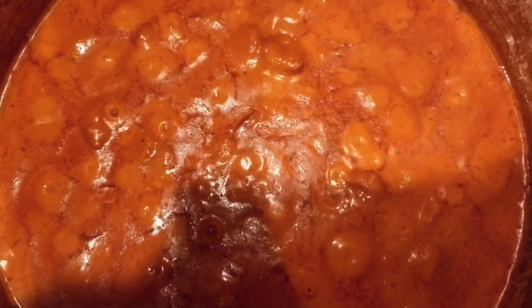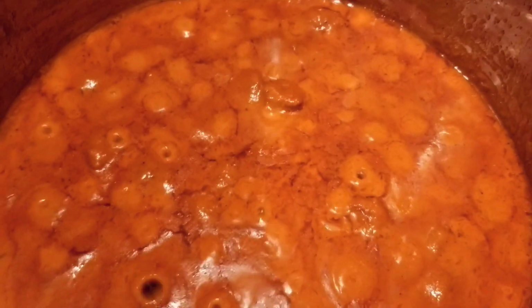Mom, it smells good. Oh, thank you. You know what we are making? What are we making? We are making vegetarian butter chicken.